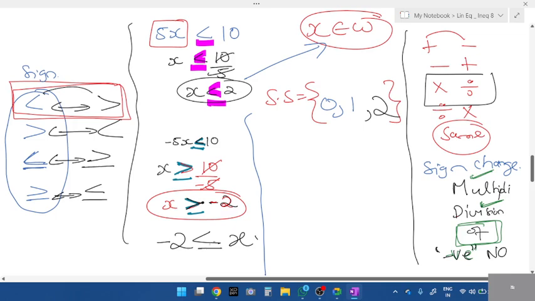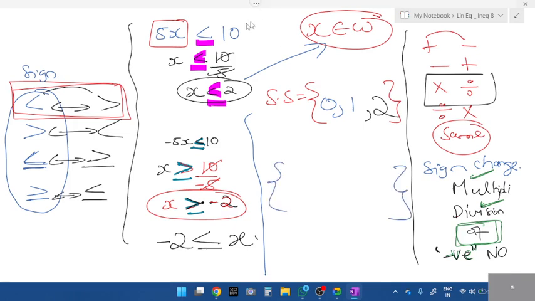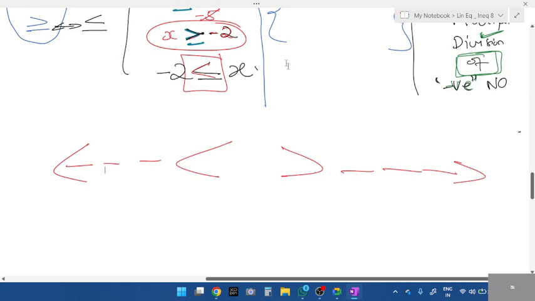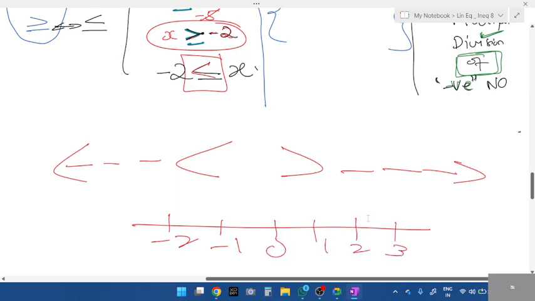Okay. Now minus 2, students. Let us write the solution set. Which side is this arrow facing towards now? Left hand side or right hand side? Which side is the direction? See, if the arrow is like this, it means it's going on the right hand side. If the arrow is like this, it is going towards left hand side, right? Now, according to the number line concept, minus 2, minus 1, 0, 1, 2, 3.